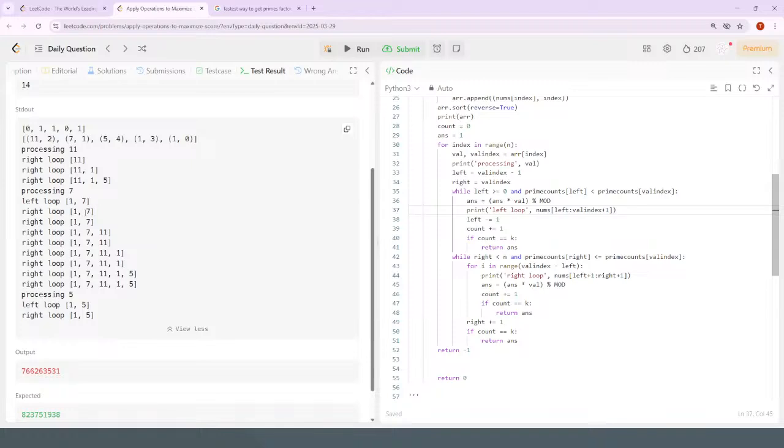The right loop should be like... Ooh. There's a duplicate 1, 7. I think 1, 7, 1, 7, 11 twice.